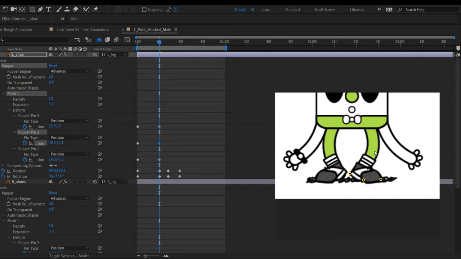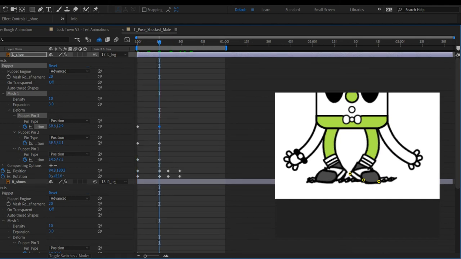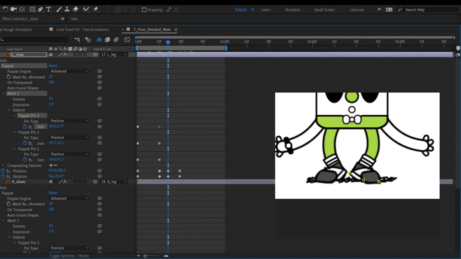So when the ankle bends, we put all our weight down into the ball of our foot, which is why this specific area right here becomes very flat. But as a result of doing that, all the weight comes off of our heel, which is why our heel goes up. So that's why we have these three puppet pins right here to lock down these areas. And if I'm getting anything wrong, feel free to correct me because I'm still in the learning process, but that's where I am right now. That's why I have them there. If you disagree with me, feel free to tell me.